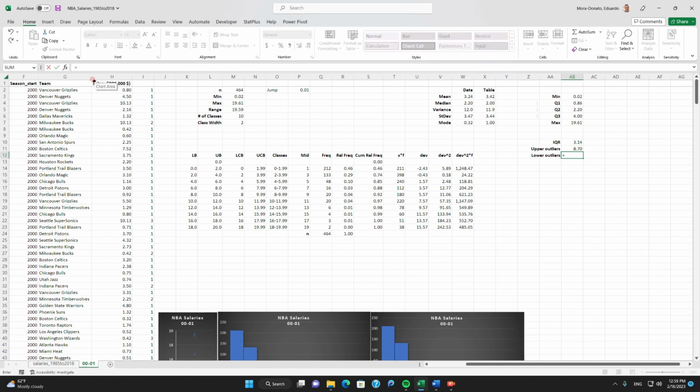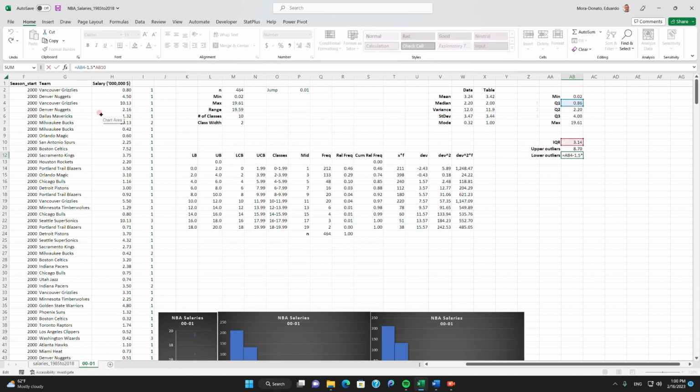Okay, and the lower outliers are going to be anything which is Q1 minus 1.5 times the interquartile range. So negative value. So since this data can only be positive, right, I'm going to make this equal 0.